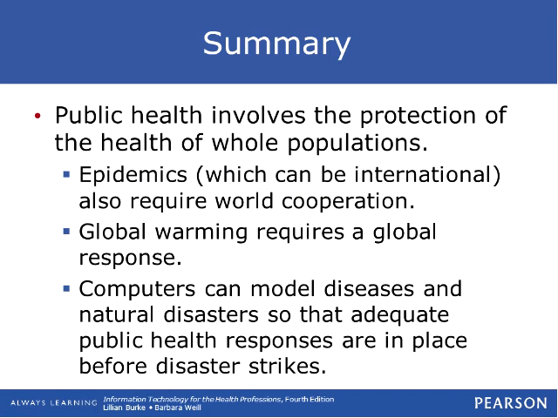So in summary, public health involves the protection of the health of the whole population. Epidemics, which could be international, and I think of epidemics as being in one area, region, and pandemics being in multi-areas, also requires world cooperation and is usually managed by the World Health Organization. Global warming requires a global response by all industrialized nations. The G6, which is the top 6 industrial nations in the world, have agreed that it's important. Unfortunately, the United States doesn't want to. The United States cannot get itself together, say it a different way, I guess, and respond to that. And we're one of the biggest abusers.